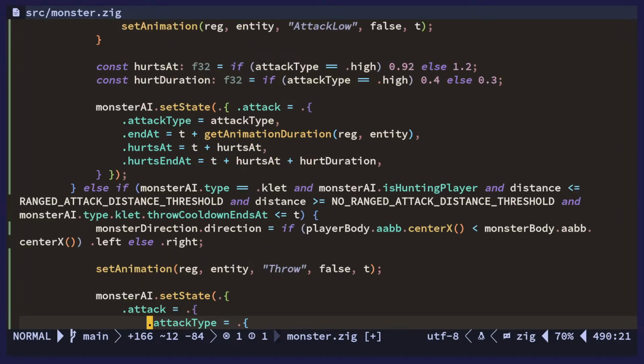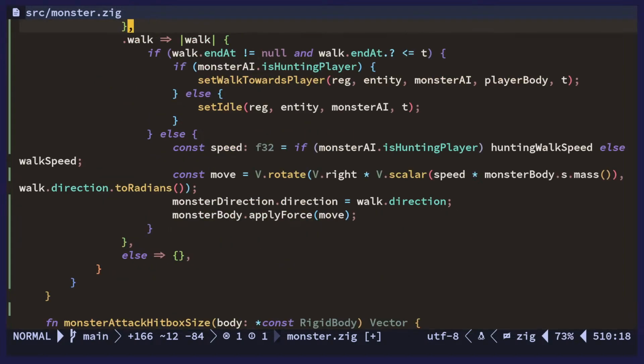But anyway, where are we here? So yeah, we're walking in this direction. But here we also want to now check if we are at either the edge.